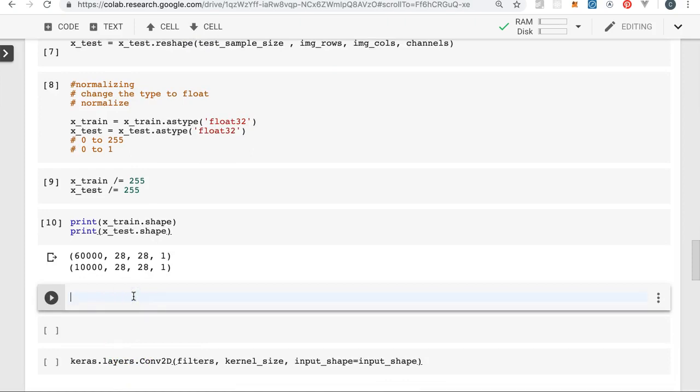So now let's go ahead and double check that we have this. So train, and remember we have image.